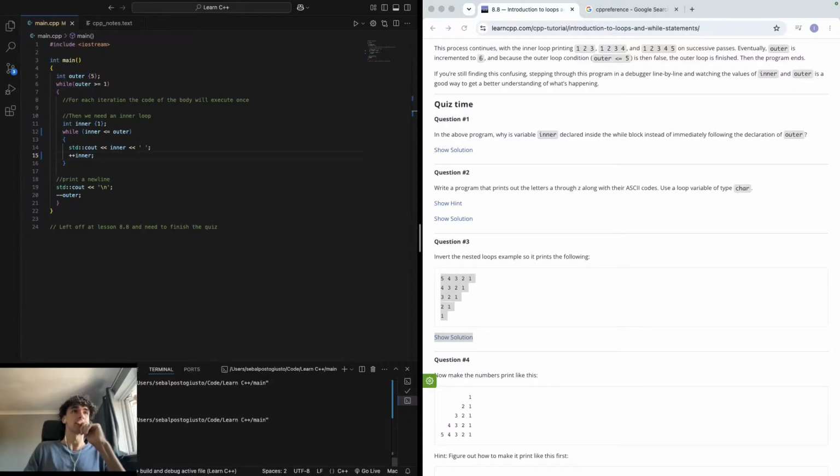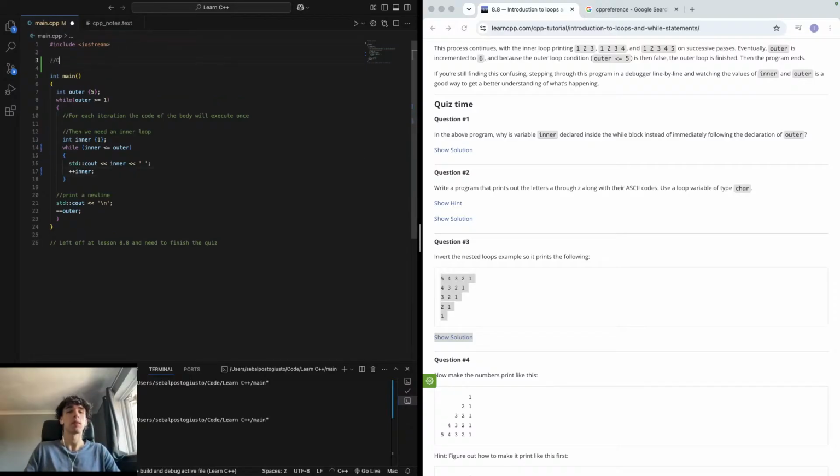So our outer is 5, but our outer needs to be 1, because we need 1 in the outer.